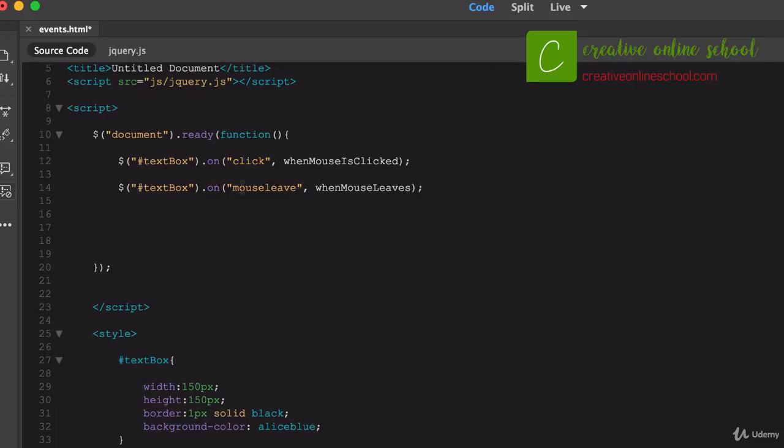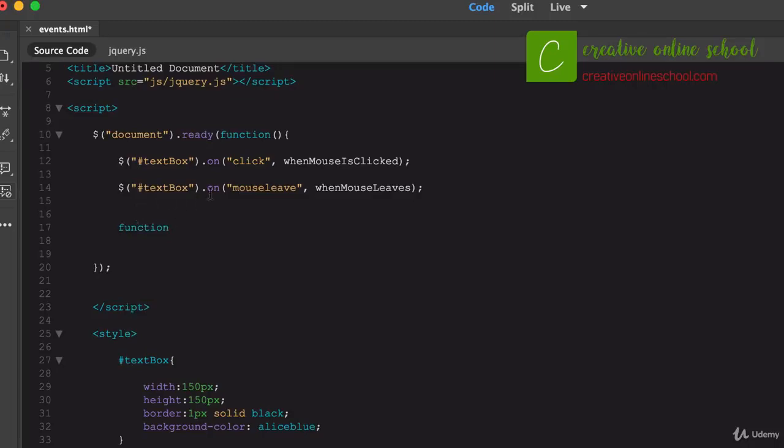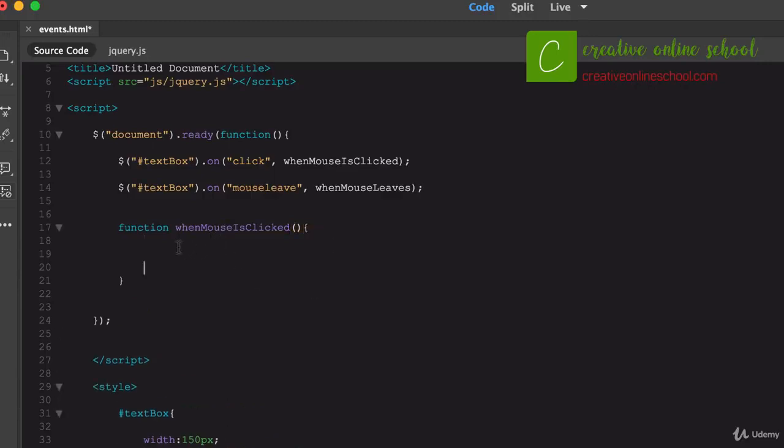Now what we're going to do is, so we've got those two events that we just created up there. So when somebody clicks it and when somebody mouse leaves that area right there. What we're going to do is create a function that says what to happen when those two events happen. So we'll say the function, and we'll do the first one, when mouse is clicked. So I'm just going to copy and paste that there, so I have the exact same spelling. Open and close parens, open curly bracket there. I'll hit return a couple times. So within that curly bracket, we can say what the function is when the mouse is clicked.